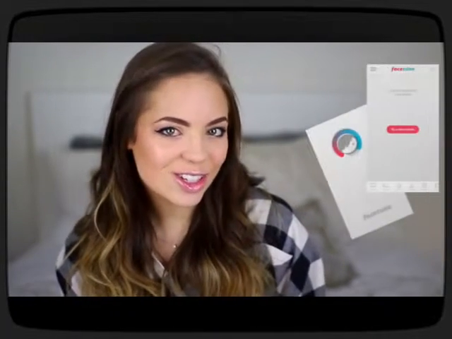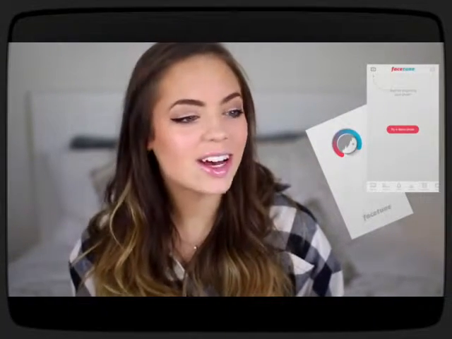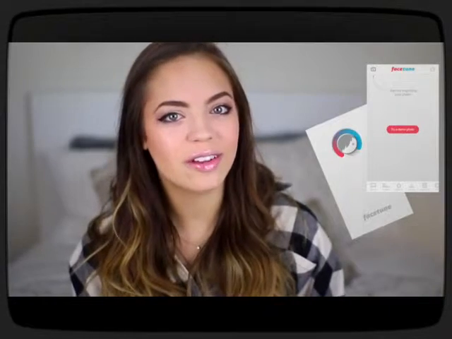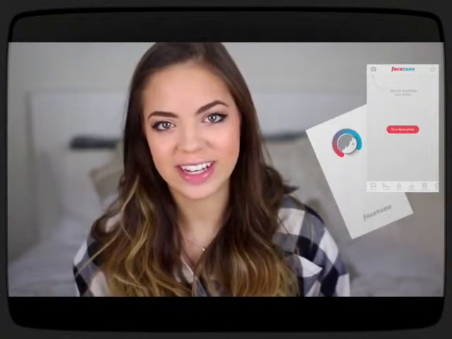The first app that it sometimes goes through is Facetune, and I know that a lot of people associate Facetune with just completely changing your face, basically. But that is not the reason why I use Facetune. You can actually do so much with it. First off, you've got the basics. So if you have any pimples on your face, you can smudge them away. Also, if you have red eyes, you can take them away.